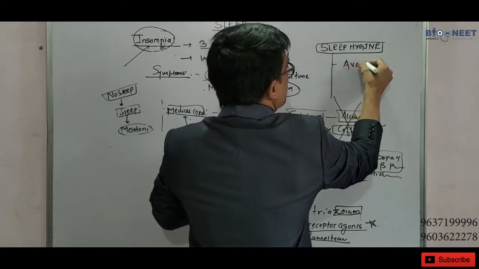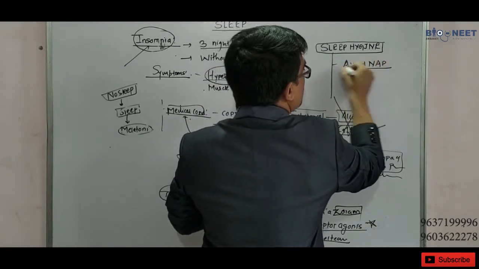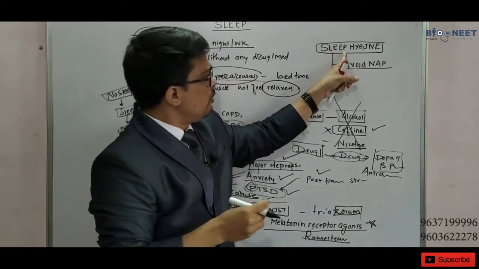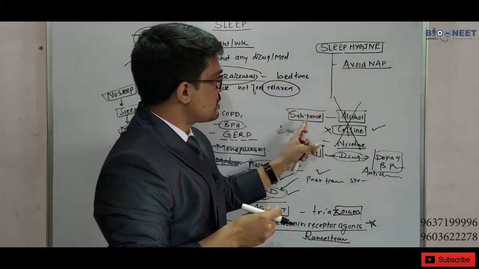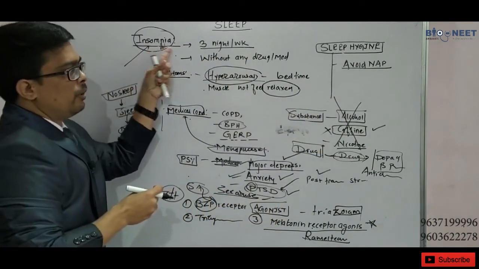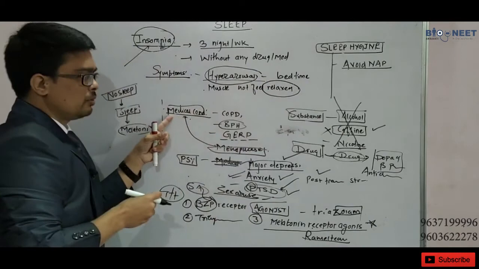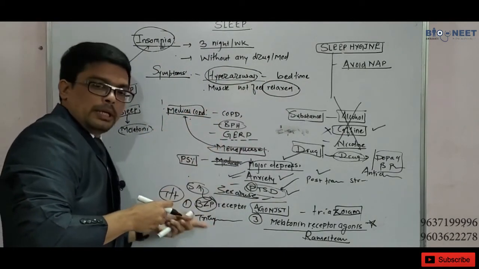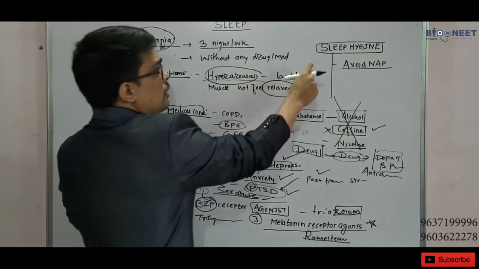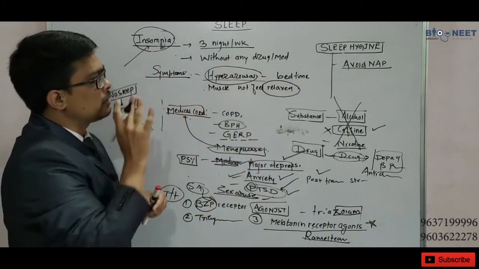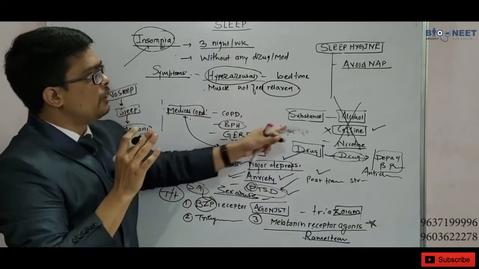Avoid naps. I want you to remember sleep hygiene, very important. This is in your control. Sleep hygiene and substance use are in your control. So you can take care of insomnia by doing this too. I know these are diseases not in your control, so you can use the medical line of treatment, but any normal person can try sleep hygiene and avoidance of substances.